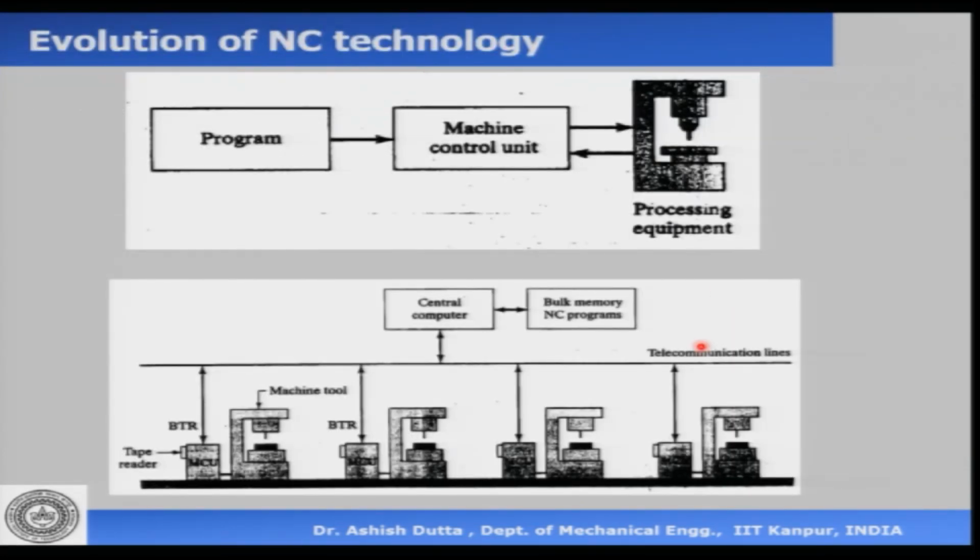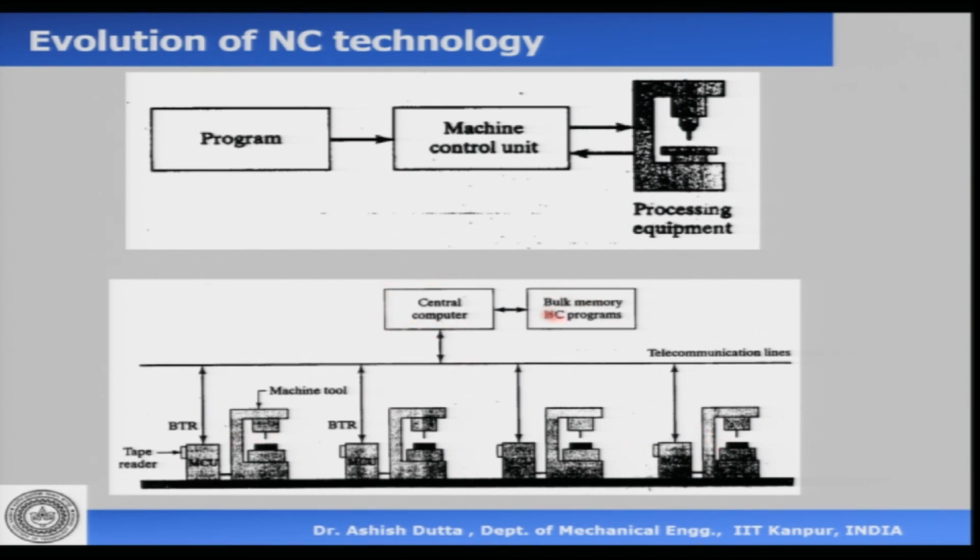So now, since 1948-49, what happened was the computer technology, the computers became more and more powerful. In the earlier days, we had one program which was controlling one machine control unit. Here I mean one machine control unit means one computer, and it was controlling one machine tool. So either this is an NC machine or it's a robot, but it's one program, one computer, one machine. Now, as the computer got more powerful, what happened was we could have one computer which is controlling many machines.